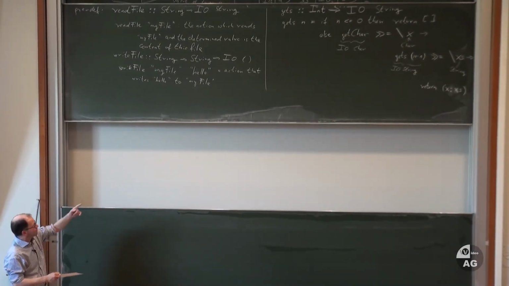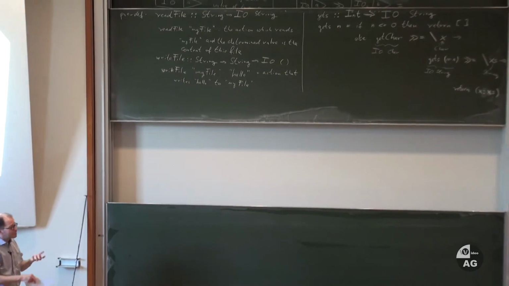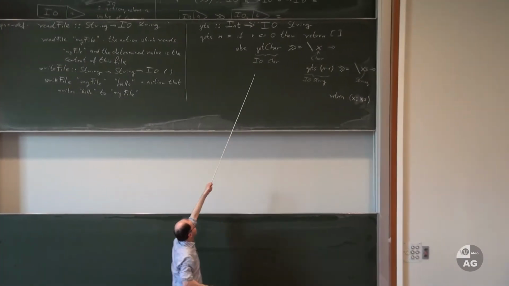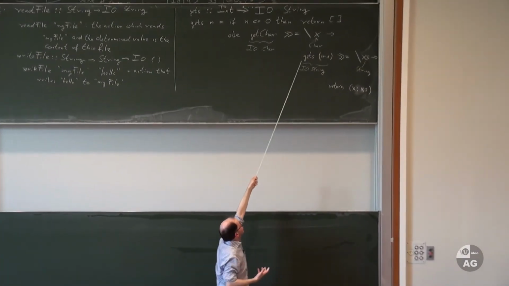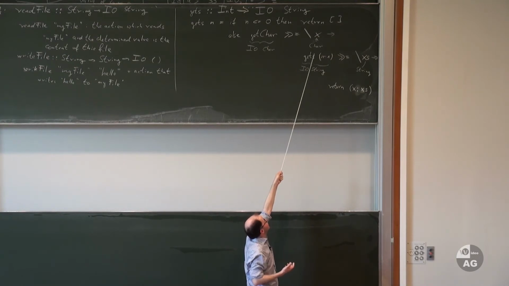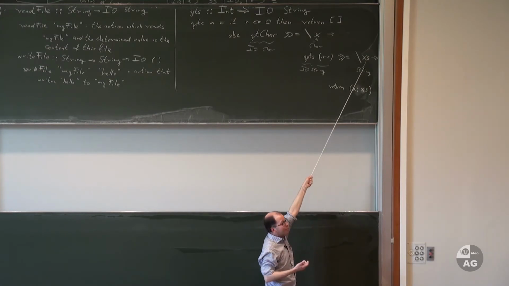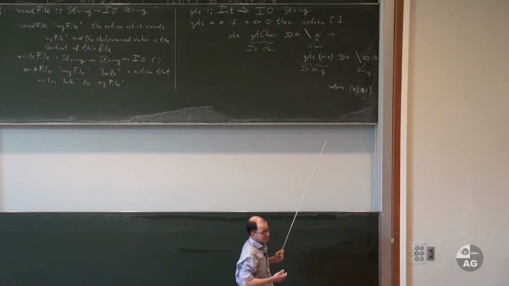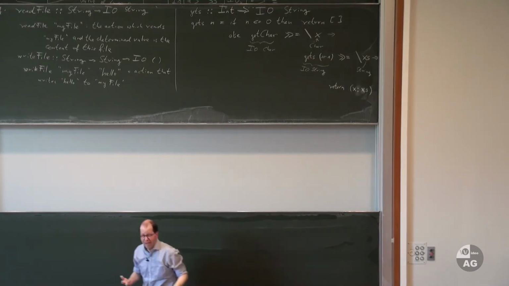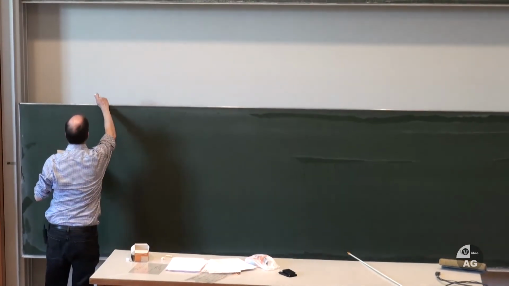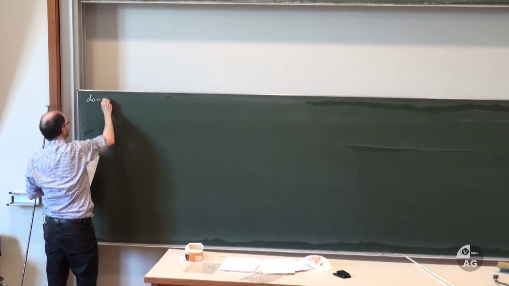Okay, let's go back to gets. This is a very general pattern that you see here. We do something, we determine a value, and we want to keep this value in mind. We give this value a name, we call it x, and later on we want to use it because it will be needed for our overall result. Similarly here, we compute a value, and in some sense we store it in this variable xs, and we need it afterwards because we want to return it in the end. And so to have a nice formulation for this pattern, there's a special notation in Haskell, namely the so-called do notation.